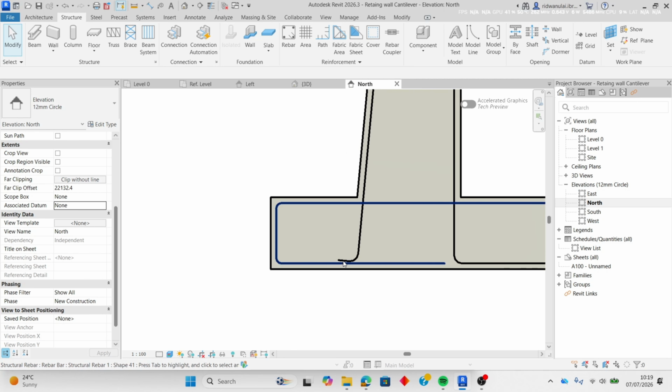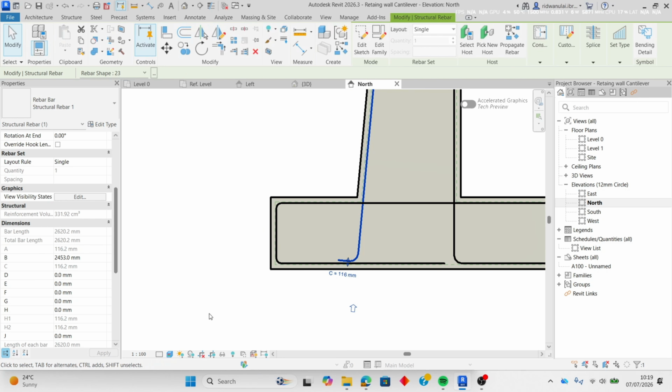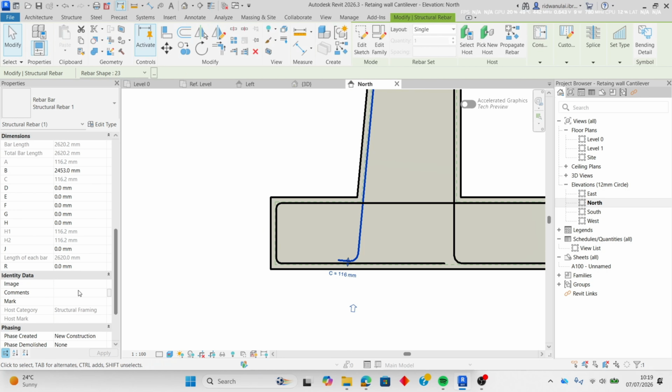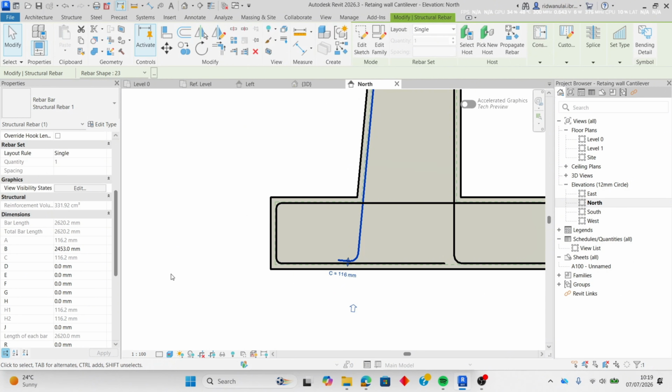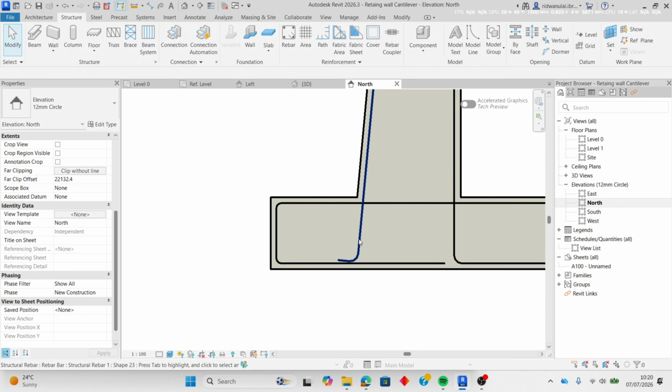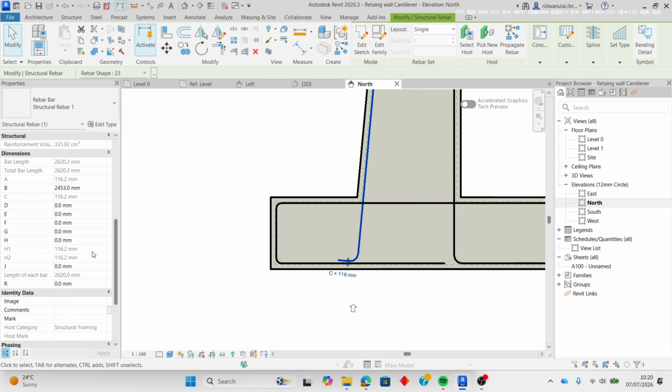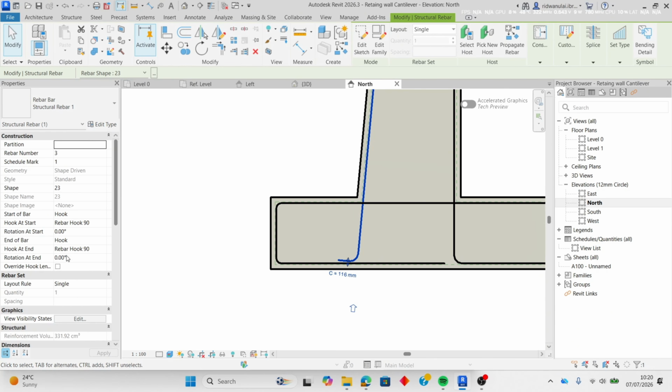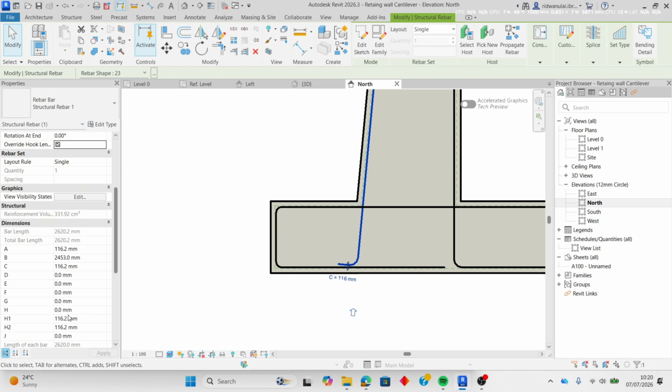Okay. So now for me to edit, I'll click on the override. Okay, override length. So I'm editing C. So let's make C 400.